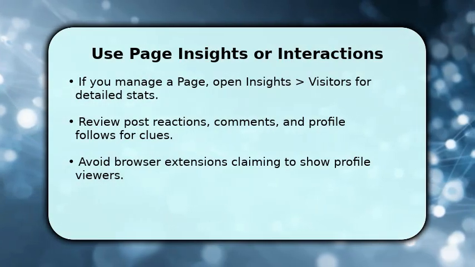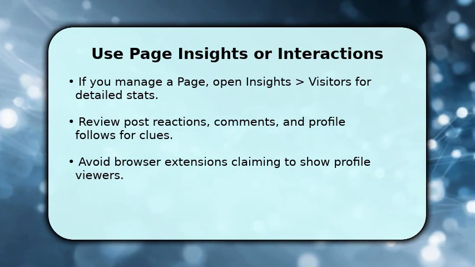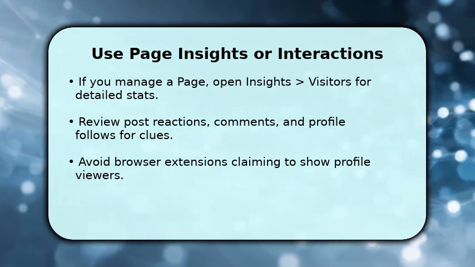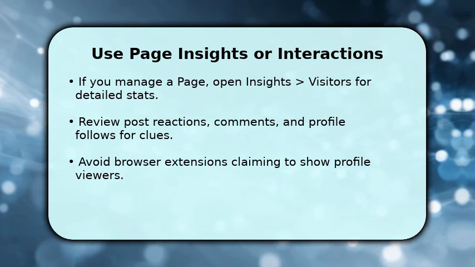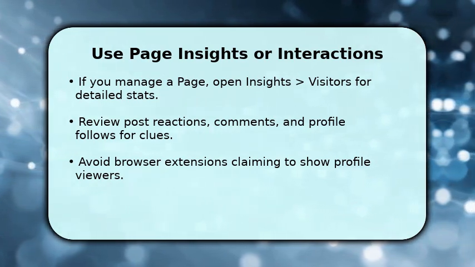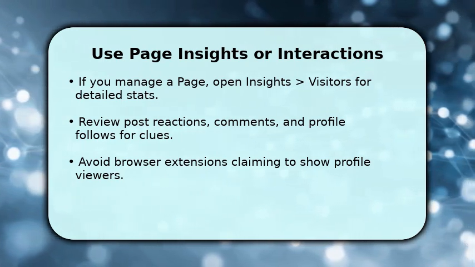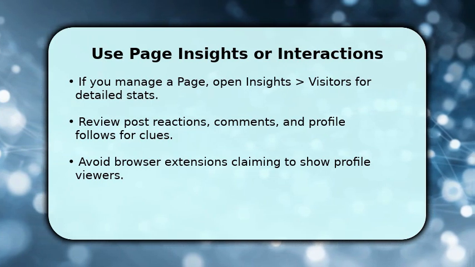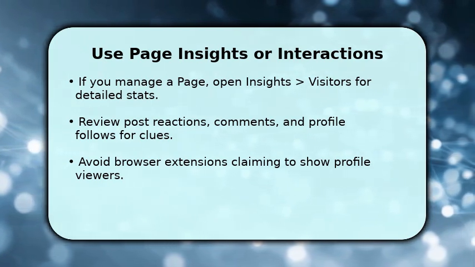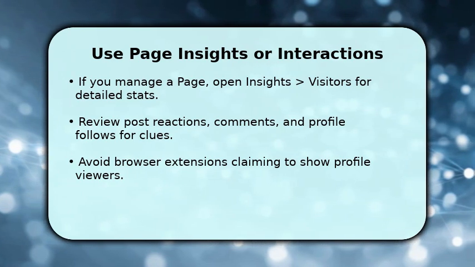Next, dig into where measurable data exists. If you run a Facebook page, open Insights and check visitors and people engaged for demographic and visit counts. This gives you real visitor trends. For personal profiles, systematically review reactions, comments, and new followers. These actions usually mean someone viewed your profile.